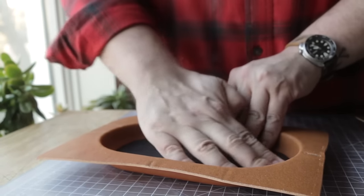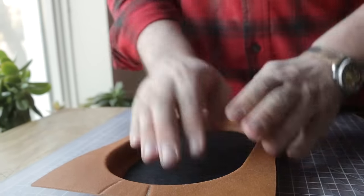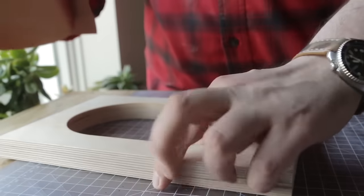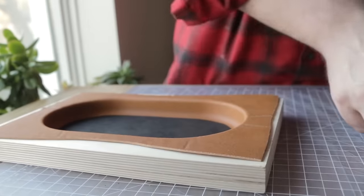This will just make sure that if we did pick a leather that's a little too thin, it won't be super floppy once we have everything together, which after we glue it and do all of our stuff, I highly doubt will actually be the case. But the next step is we have to do the glue up.